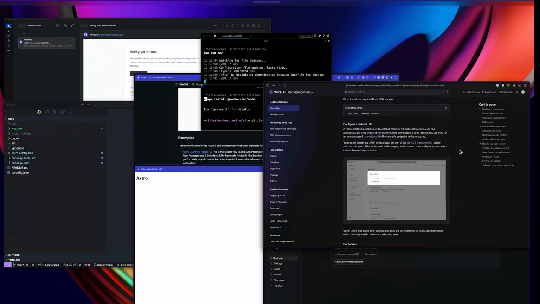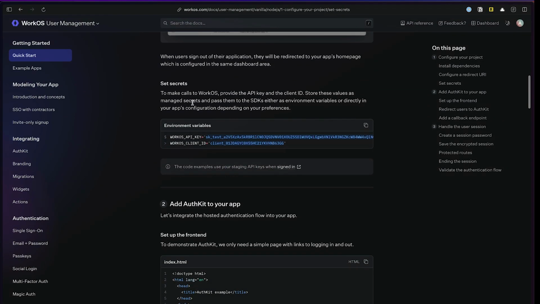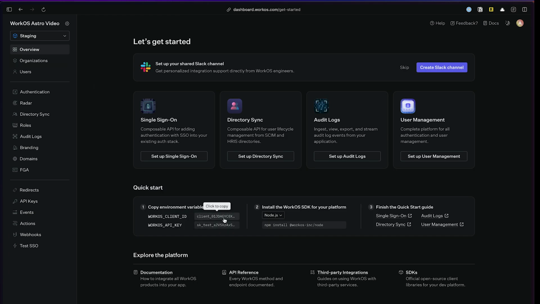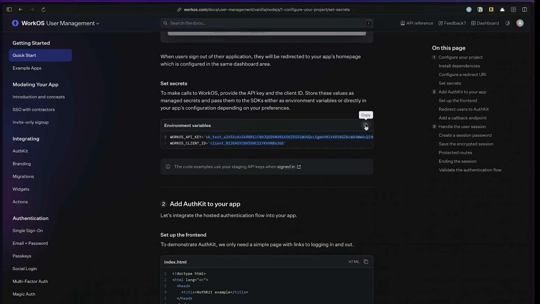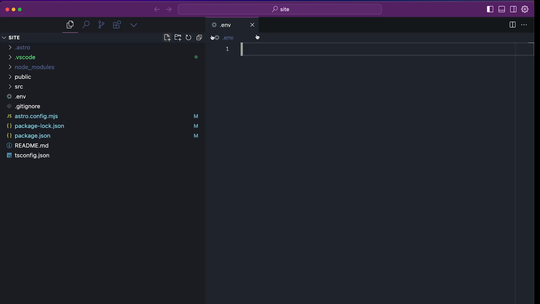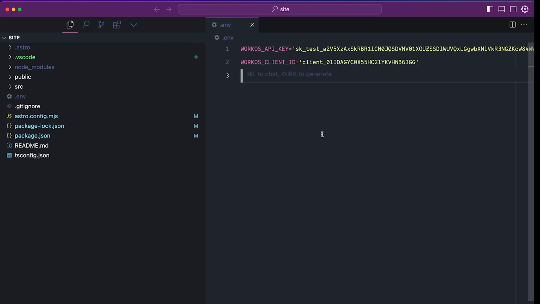Now, if we go back over to our documentation and scroll on down, the next thing we need to do is set up our secrets. We can just copy this. Now you'll notice because I am logged in, the documentation has been updated to show me what my API keys are. But if you do need to grab these, you'll also find these here directly on your dashboard. So I'm going to come back over the documentation, make sure we've copied that, and then go over to our code. And inside, I'm going to create a new file called .env and paste that in. Perfect. So I'm going to give that a save.